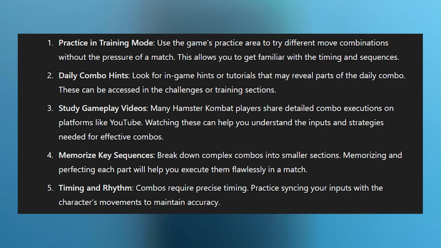Now, second way to do this is daily combo hints. Look for in-game hints or tutorials that may reveal parts of the daily combo. This can be accessed in the challenges or training sections.